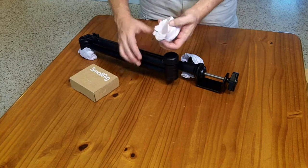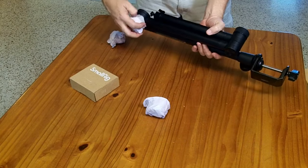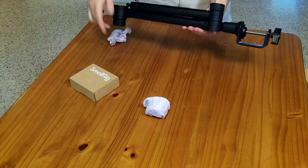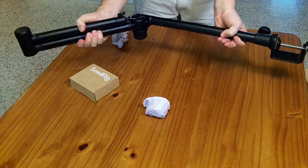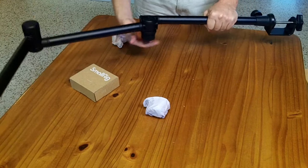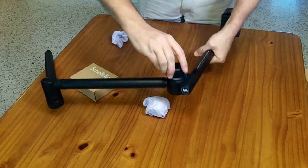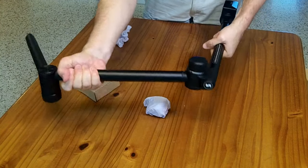All of the packaging was cardboard or paper, and inside the box, pretty well protected by the way the cardboard was folded around it, is the main boom arm. It's a three-section boom arm and it has two locking hinges. You can turn these dials to unlock the hinge and make it relatively easy to move, then turn the dials to the lock position to keep them from moving at all.